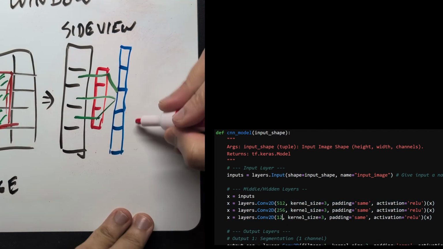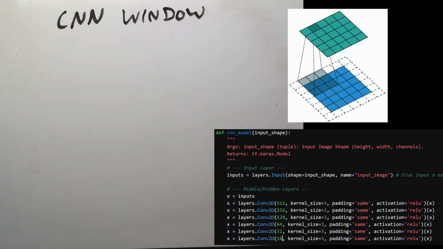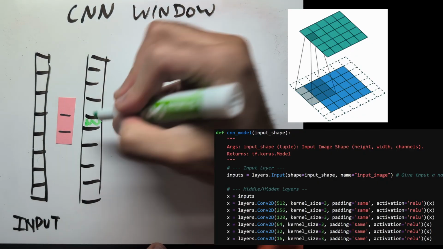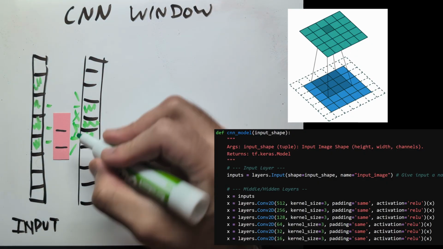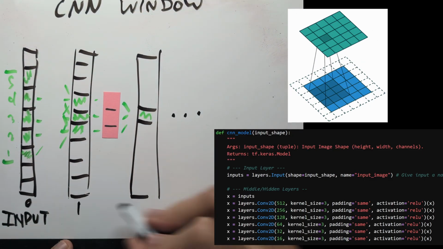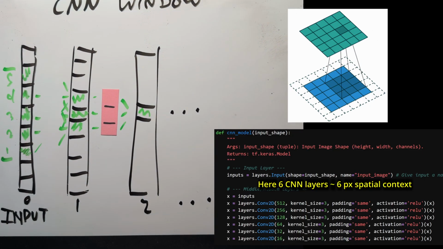If we were to add more layers or more CNN blocks, these deeper layers can get the previous context filtered through it, essentially getting a bit more spatial information. However, each block only increases that window size linearly, so let's say you had 2 layers, you'd get a 5x5 block, and then 3 layers a 7x7 block, and so on. So you'd need around 127 layers for the pixel all the way on the left to have context for a pixel all the way on the right.